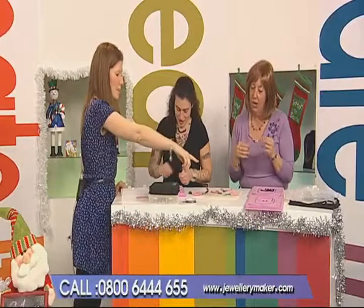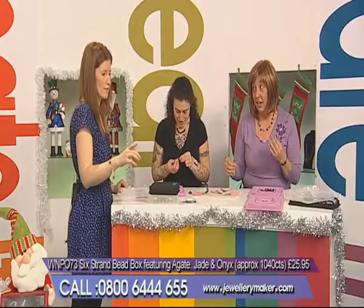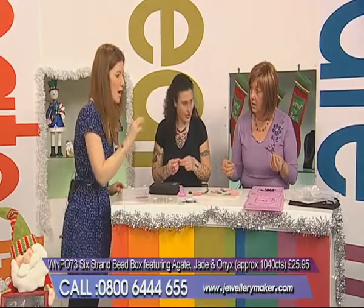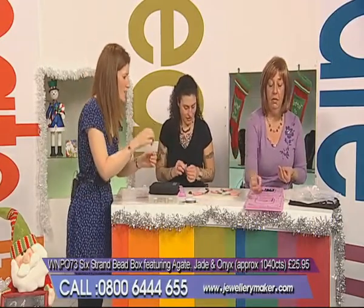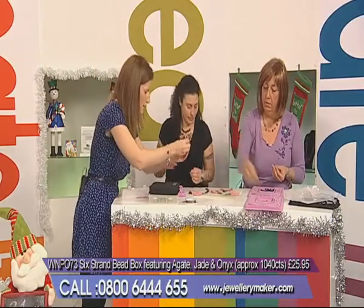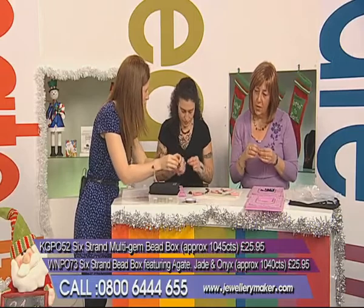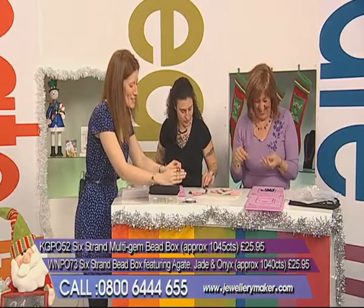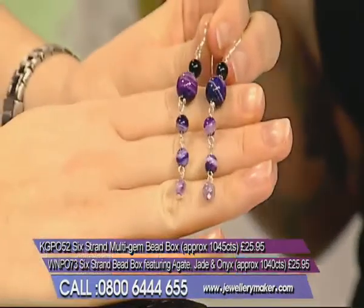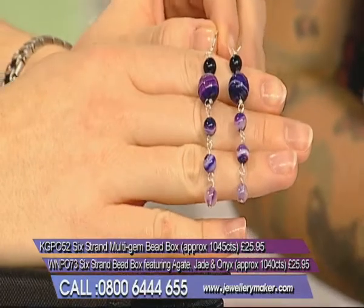Michelle, you've already made a pair of fabulous earrings. Yes. And normally we wouldn't show anything at this stage because we keep it a little bit secret. But can we have a little look at them? What I've noticed is that you've matched the colours across both of them. You must have taken some time matching those colours. So you've got the dark at the top, and then you've got the stripes at the bottom. It's just so lovely. So what are you making at the moment to match up?